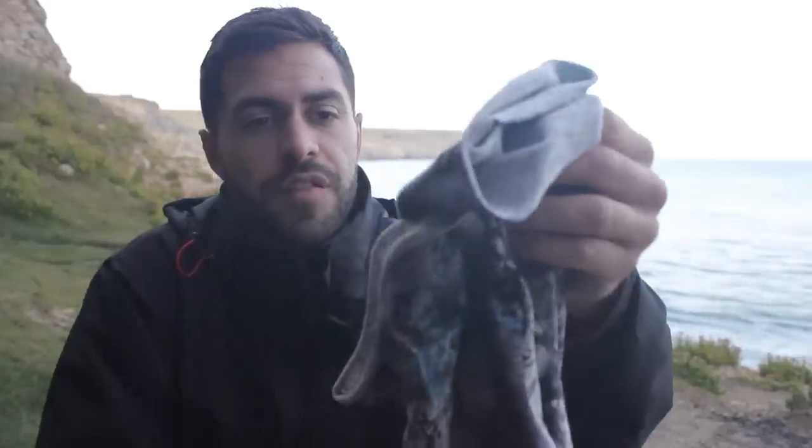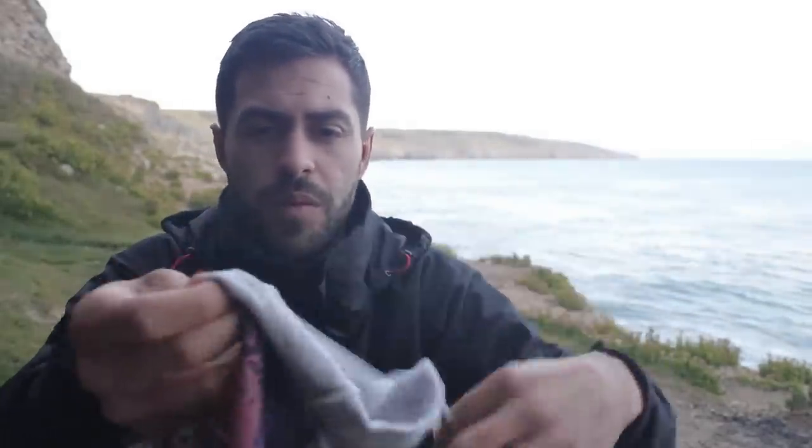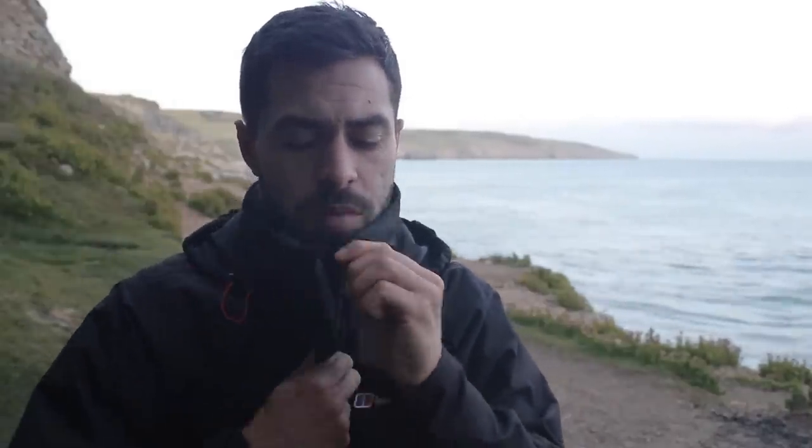Then I've got this neck buff. I have a range of neck buffs. You've seen me wear them in the Camp Up to 11, but these really help, actually. This is a thermal one. And all it does is just goes over you like that.